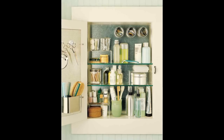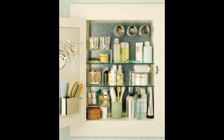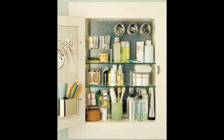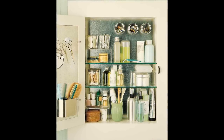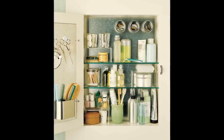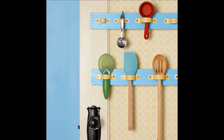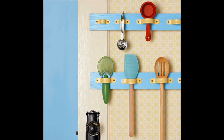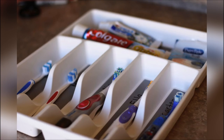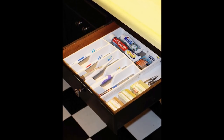Or, discard expired cosmetics and prescription medicines. Then, affix a sheet of pre-cut galvanized steel to the interior of a medicine cabinet with construction adhesive. Magnetic hooks can hold scissors and a mirror, and small plastic cups with magnetic bottoms corral small necessities such as rubber bands and hair clips. Tip 16: Use pipe straps from your local hardware store to make a cheap and easy utensil holder. Tip 17: Use a utensil divider to store toothbrushes, instead of keeping them out in the open where they can get all germy.